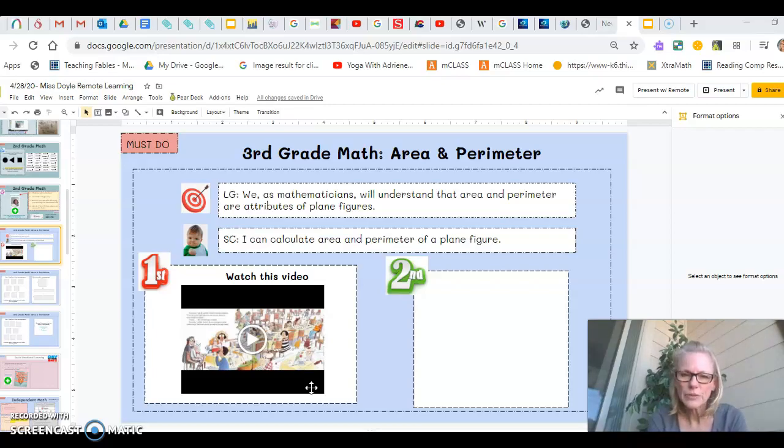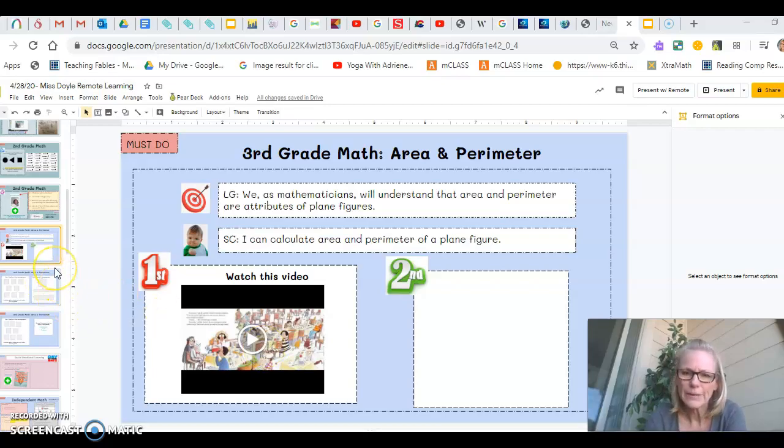So what I'm going to have you do today is listen and watch a video about a book being read to you. It's about a couple that's going to have people over for dinner. And the party keeps growing bigger and bigger, and how they arrange the tables and chairs to accommodate their guests. So this is actually an exercise about area and perimeter.